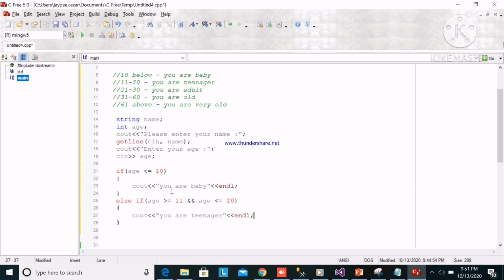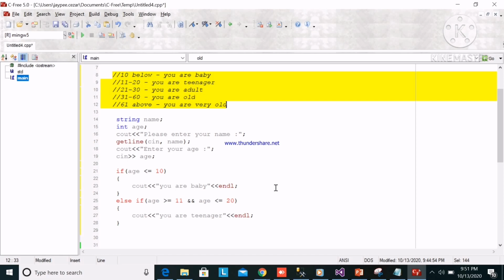Now, as you can see here, this is the condition that we are going to execute, because in our criteria, if the age is 11 to 20, the system will display a message, you are teenager. If it's 21 to 30, you are adult. 31 to 60, you are old. And 61 above, you are very old.